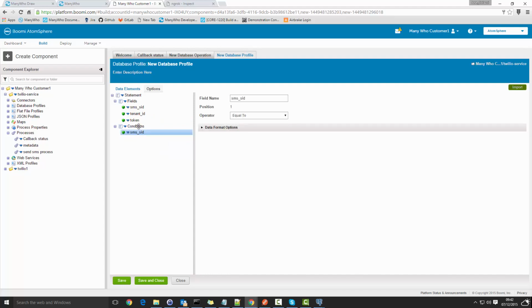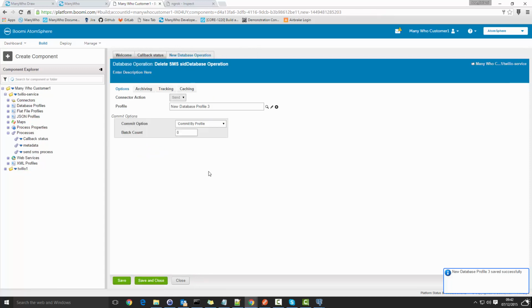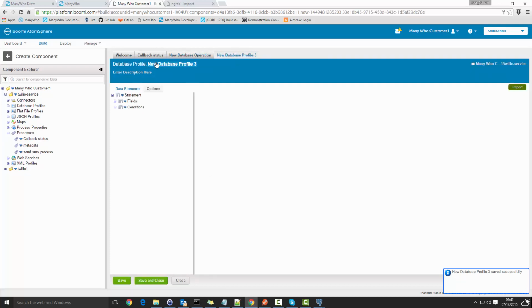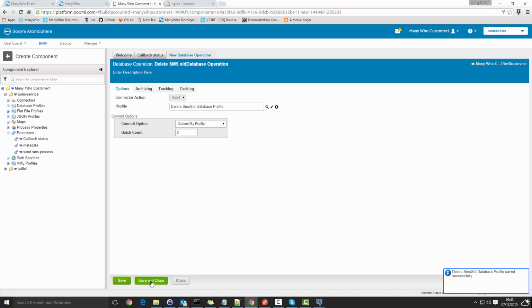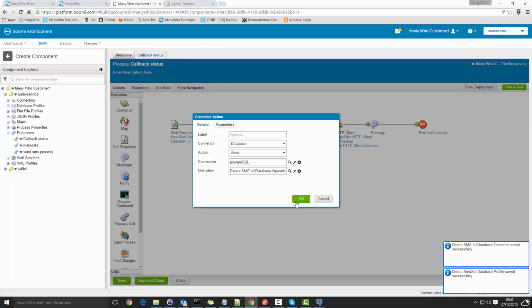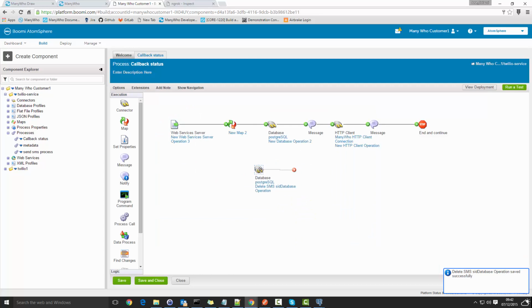This is the primary key, so it's enough. Okay.